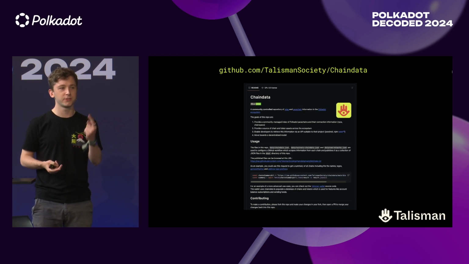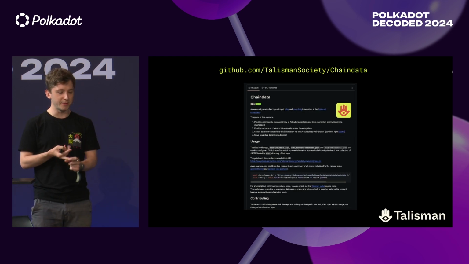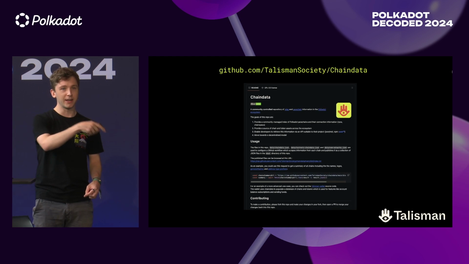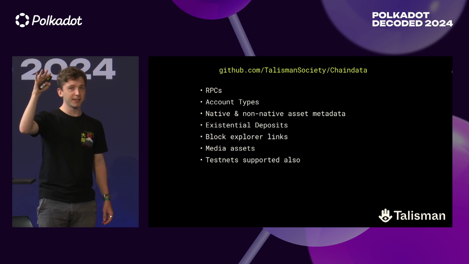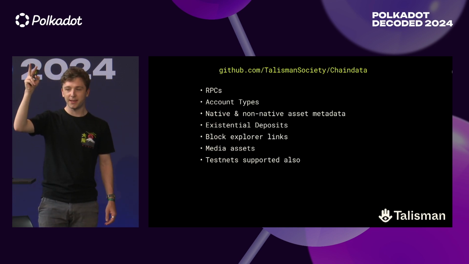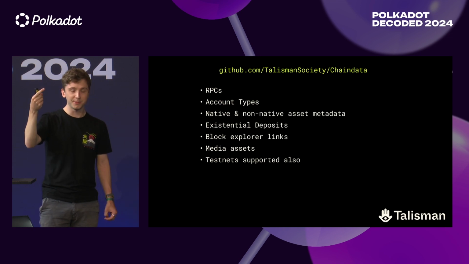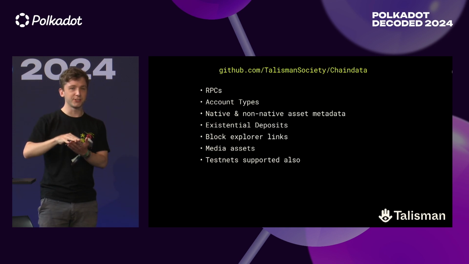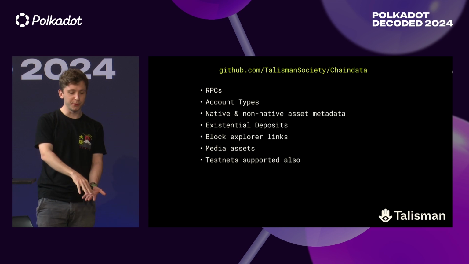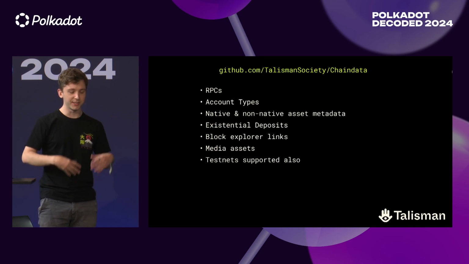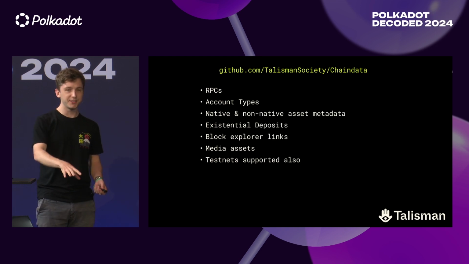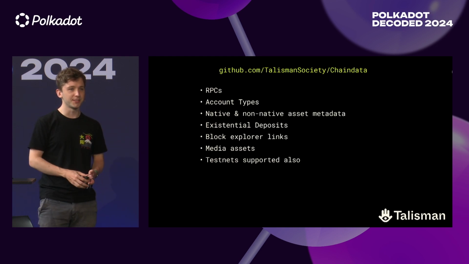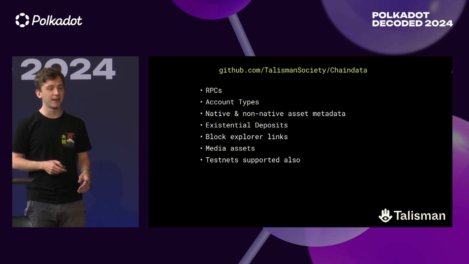But it's a really easy way to make sure your tokens, your images, your assets, your chains are supported inside of the wallet by the time you go live. So you can put any RPCs that you're running that you want us to use to communicate to the network in there, whatever kind of key pair types that you're using in your chain, anything to do with particular assets that you want token support for inside of the wallet, extension deposits, block explorer links, anything that you want inside of a wallet as an integration, whack it in chain data, and you'll have it supported inside of your application for your chain from the get-go.